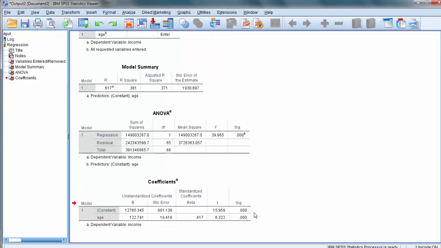The one thing to note in the coefficient table is that for us to interpret beta, it needs to be statistically significant, and you have to look at those last two columns in a coefficient table, again looking for p-values that are lower than 0.05 and t-value that is higher than 2.7. So as long as the p-value here is low, you can interpret this coefficient and create a regression equation. And this is how you do a simple regression in SPSS.